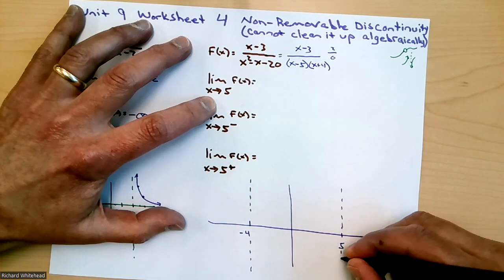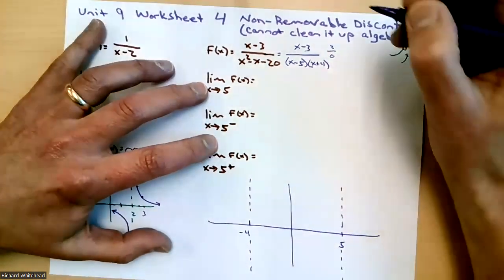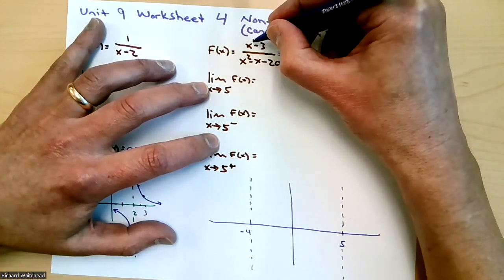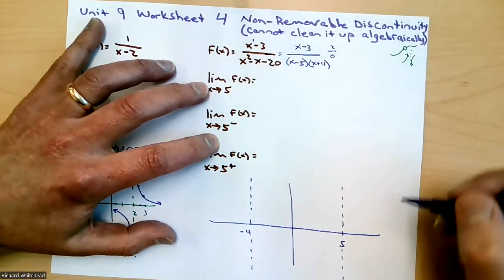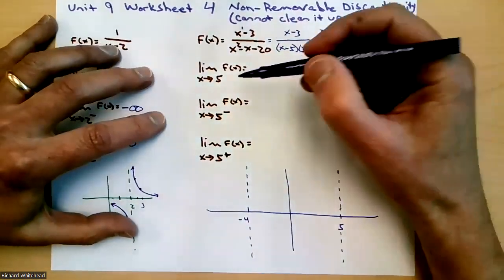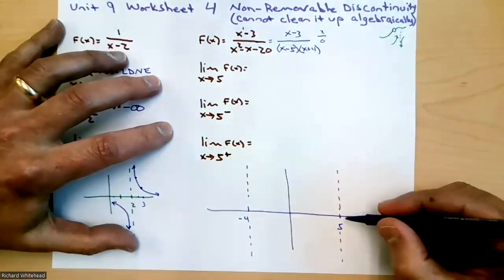Now, I'm going to be real lazy here. Plus you can say the horizontal asymptote's at 0, because 1 over 2, so the horizontal asymptote's at 0. But like I said, I'm going to be real lazy because I don't care about the whole graph. I only care about what's happening at 5, which is this guy.